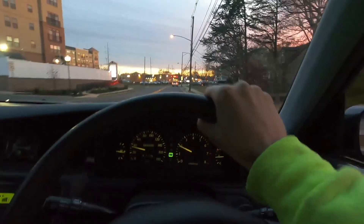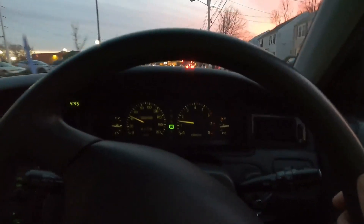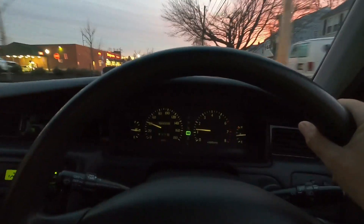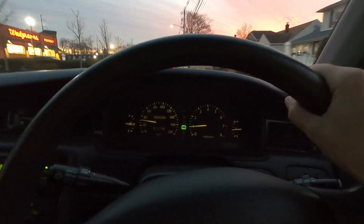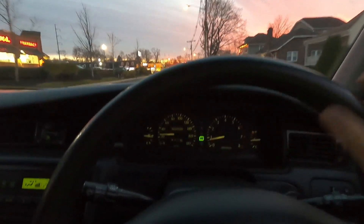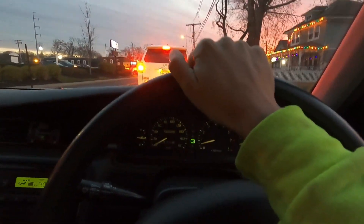I haven't done this in a long time. This is so weird — I feel like I'm driving. Should you drive? Should you start driving? This is so crazy. I feel like I need to be more centered. When you're on the left side you always line up with kind of like the middle, but I feel like I'm too far over. I guess this is good. This is just weird.